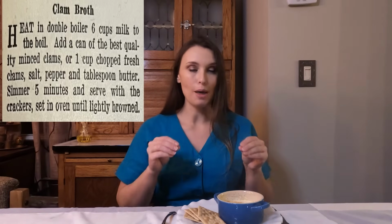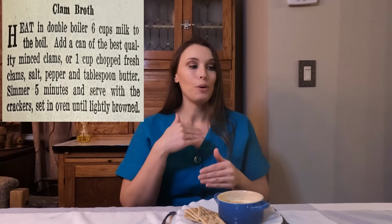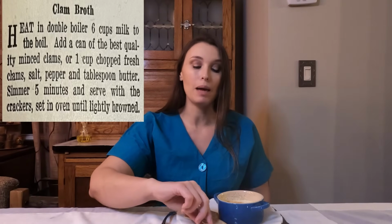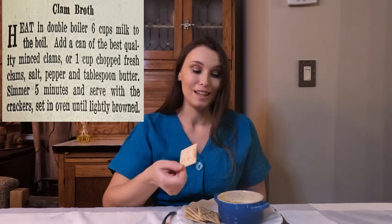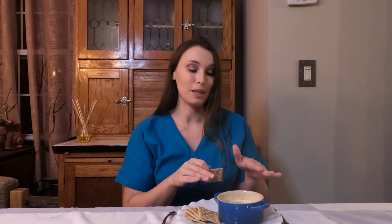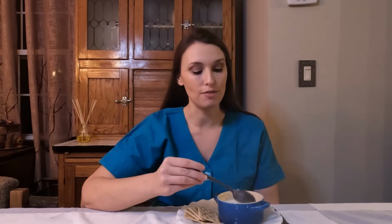Now, the clam broth, when I was reading the recipe, I read it that we were supposed to put the broth back into the oven to brown. When I read it again for the second time right before we started, it occurred to me that they probably meant to set the crackers in the oven to brown and not the broth. So I don't know if I have done something to this by setting it in the oven to brown. It looks good. It has a nice crusty brown crust on top. So we're going to go ahead, give this a try, and hope that by putting it in the oven, we haven't done something terrible.